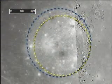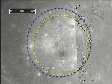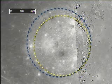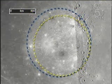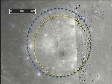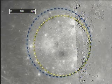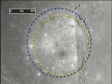And the image you're going to see next is one of the Caloris Basin as observed from MESSENGER, and there are two circles on there. The yellow one is the diameter estimated from Mariner 10 images. On the right-hand side, that is a Mariner 10 mosaic, as a matter of fact. And the reason it's smaller than the blue one, which is what we measured from MESSENGER, is that we really didn't see the half of the basin. We only saw about maybe a third of the basin or so, and from that underestimated the size. So the size from Mariner 10 was estimated to be 1,300 kilometers, and in fact it's 1,550 kilometers. So it's much bigger.